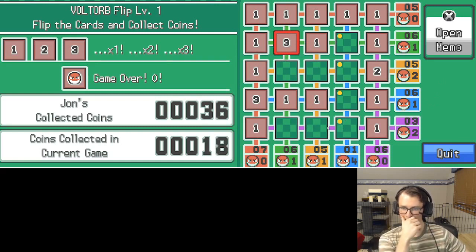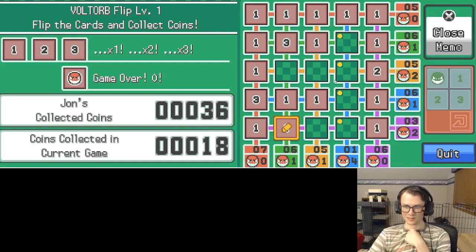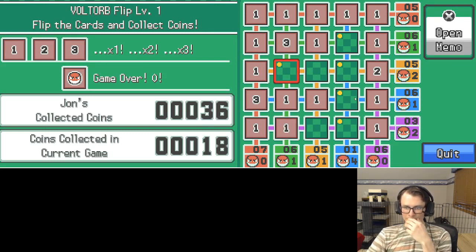And now here's where it gets down to the wire. So now I think we're in 50-50 town. Because there's one remaining here, and there's one remaining here. It's just kind of flip a coin. And unfortunately, we have to flip that coin twice. Right? There's no way of knowing.